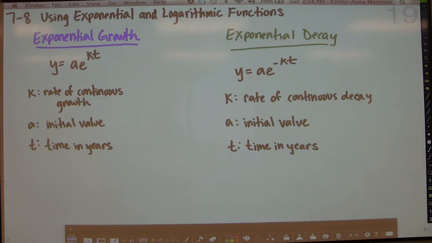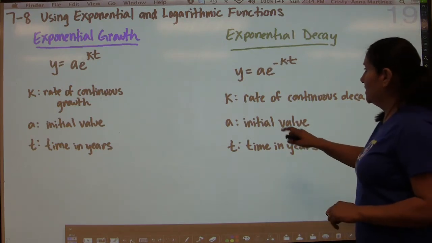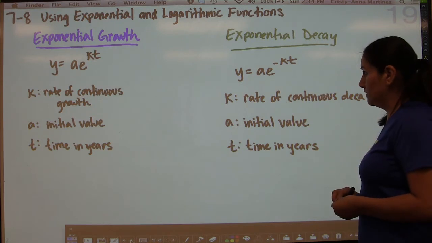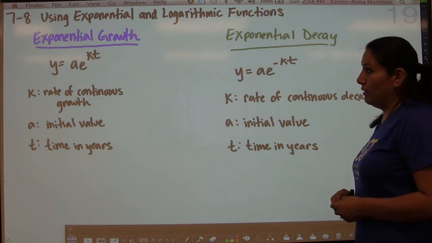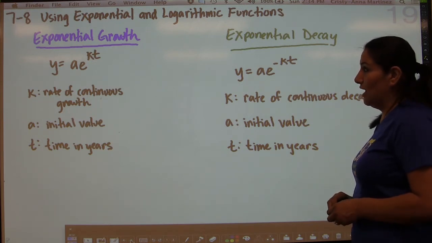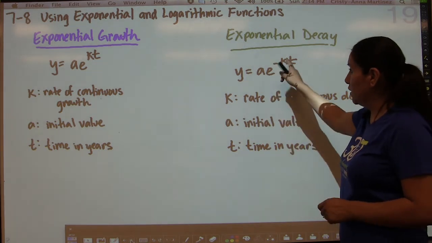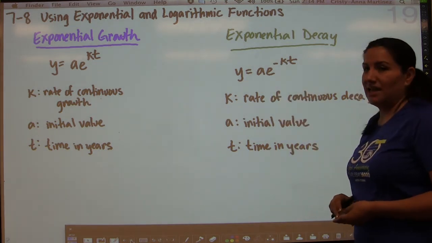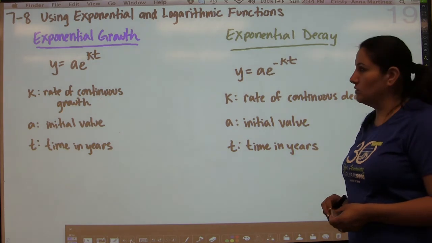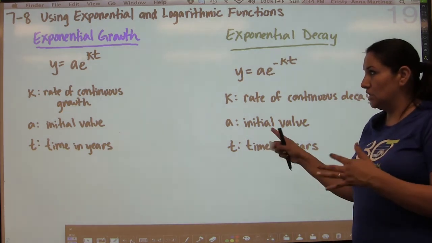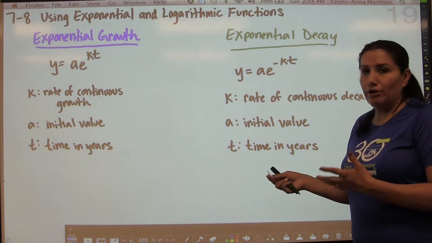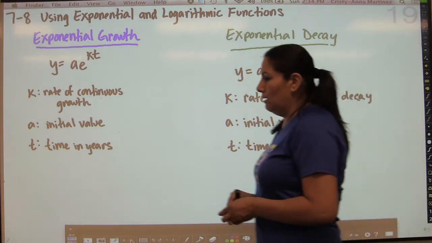So as a summary, I have the two formulas, exponential growth and exponential decay, which, by the way, are pretty much the exact same formula, with the exception that the decay one has a negative in the exponent. You also might recognize this as PERT. Sometimes we have A equals P times e to the RT. They are the same formula. It doesn't really matter which variables people are using. Scientists tend to use these variables more.